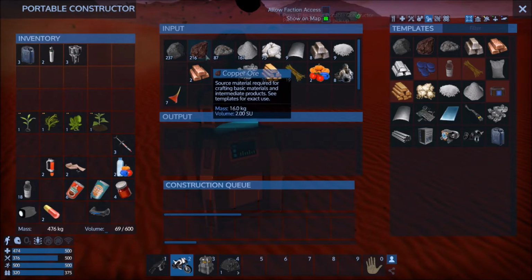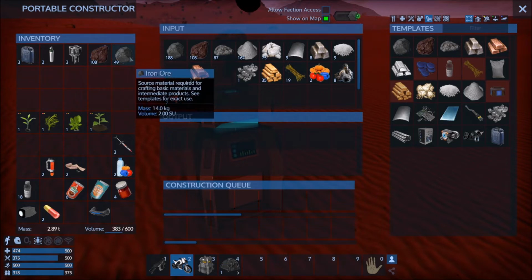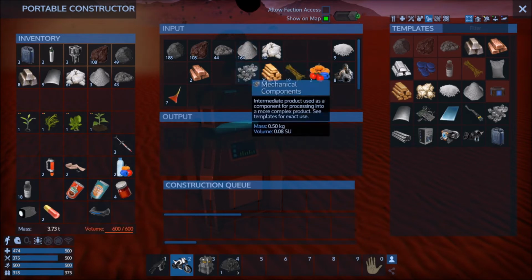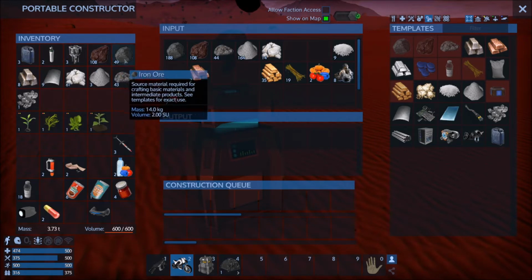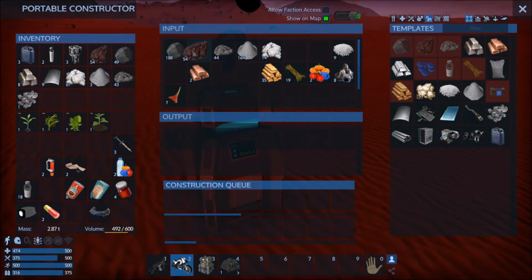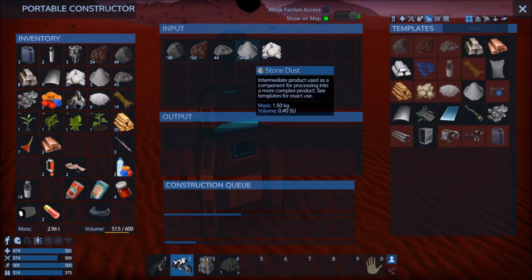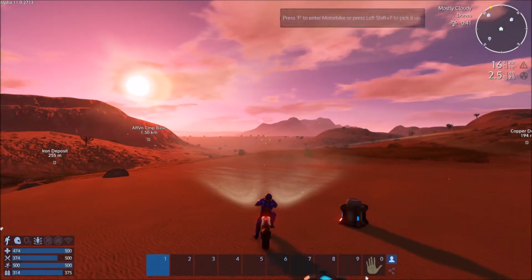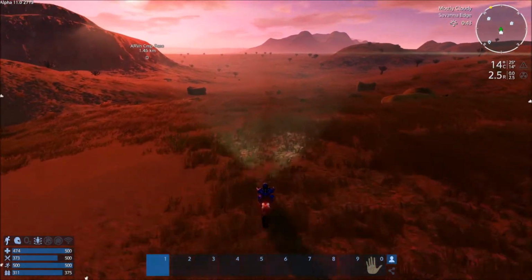Let's grab these. Grab half of that. Half of this. Okay. Let's put half of these back. Okay. And we'll just head back over to the base camp.